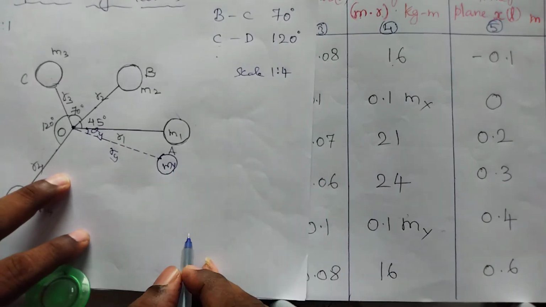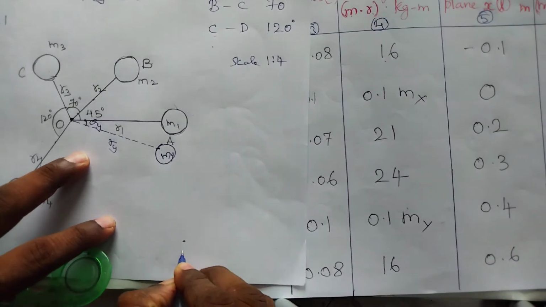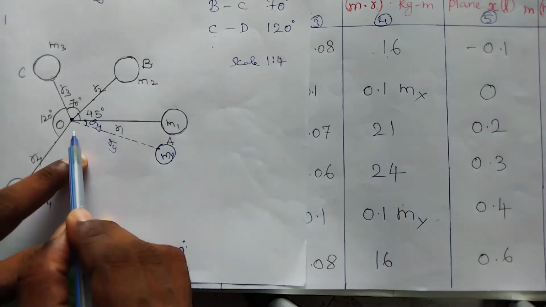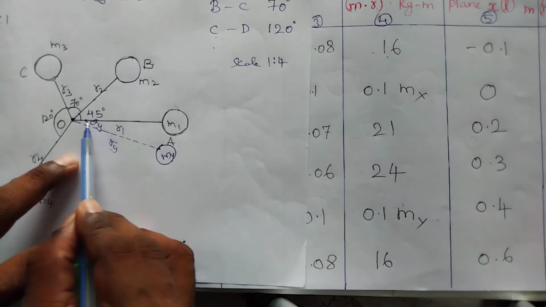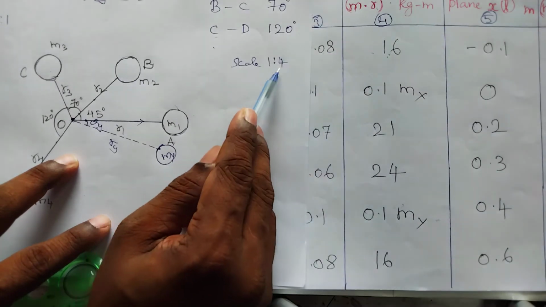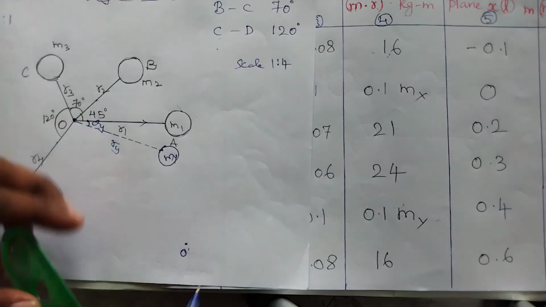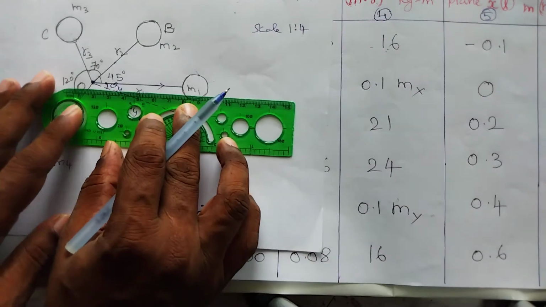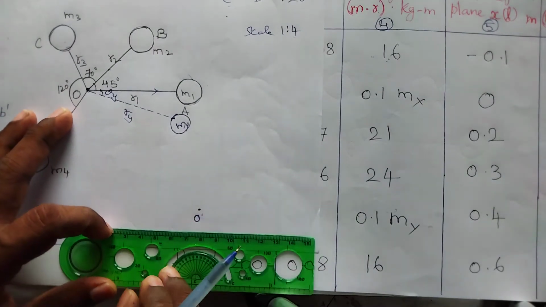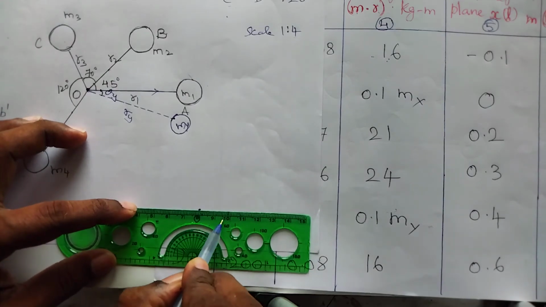Again I am going to fix one common point, so I will fix here. This is O point, O dash. Here the value is positive, so initially from O towards mass m1 will be in the right side direction. So I will take 16 by 4. Since we have taken 1:4, 16 by 4 I will get 4. First I will place the scale here in this horizontal direction and draw the force in terms of centimeter. So first one 4 centimeter: 1, 2, 3, 4.